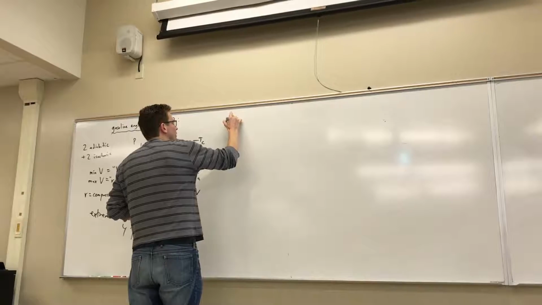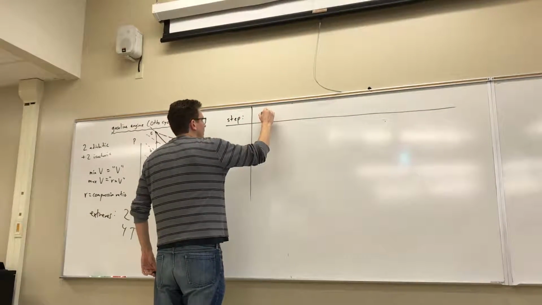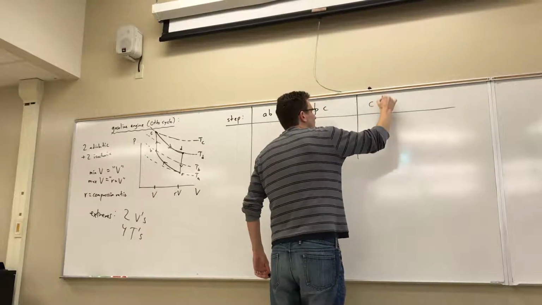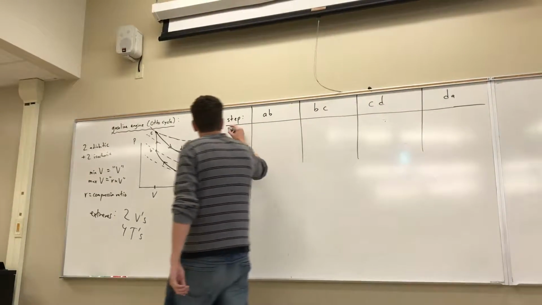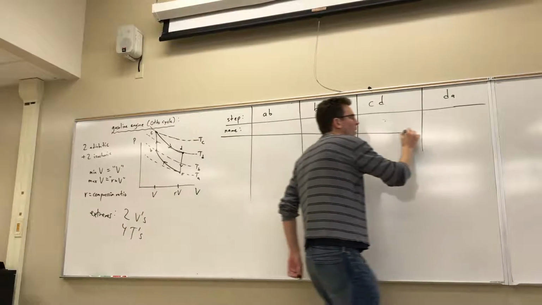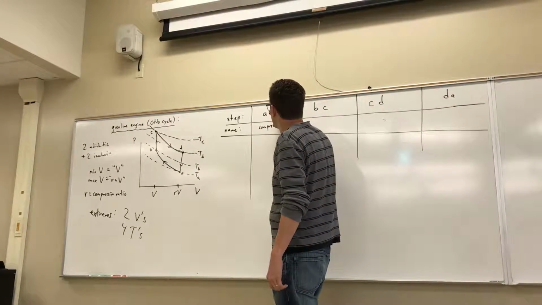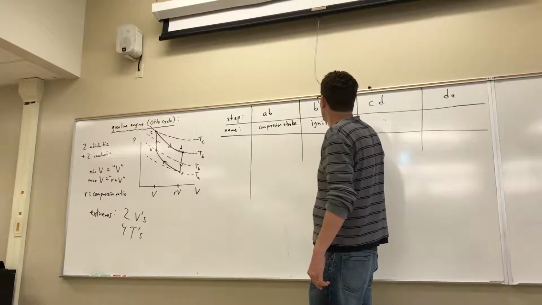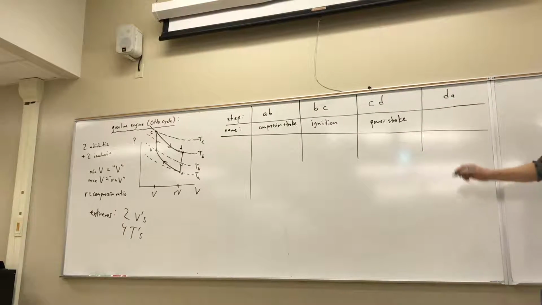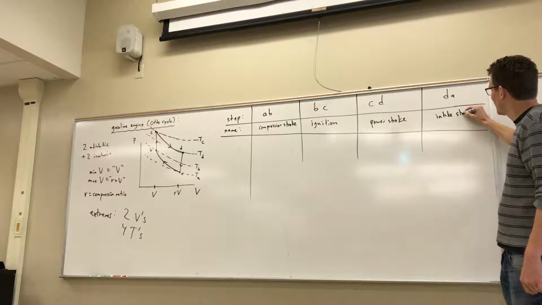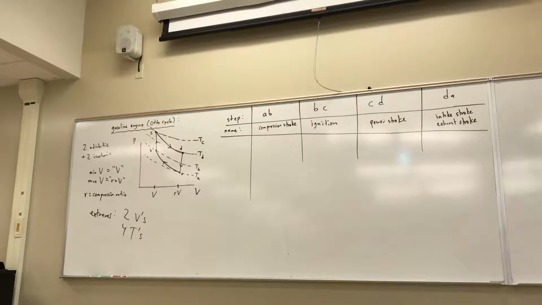So let's make ourselves a nice little chart here. Step, what's the step? And of course we have 4 distinct steps of the thermodynamic cycle: A to B, B to C, C to D, and D back to A, okay? And then let's give the name of this step in common engineering parlance. So we said this is called a compression stroke. This is when you put in the ignition. This is where you put in the heat. Then you have your power stroke. And then you have the final stroke where it's the intake stroke together with the exhaust stroke. So those actually fall under the same thermodynamic header, okay?